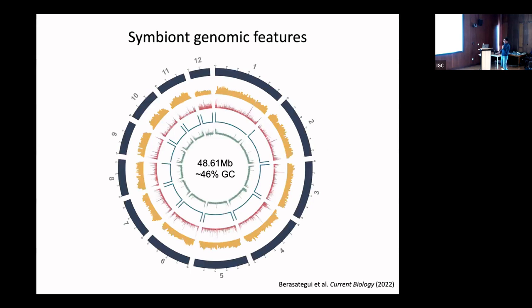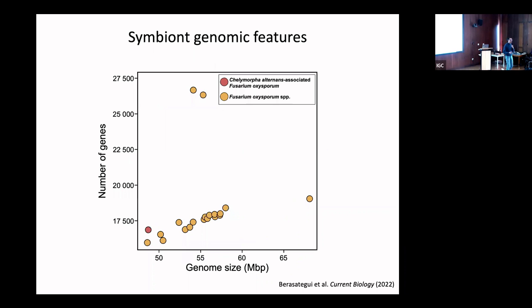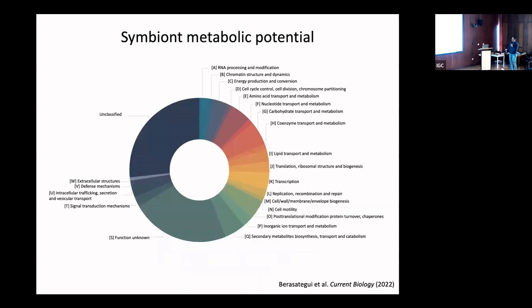And what came back was a fungal genome that is relatively reduced. It's the second smallest Fusarium oxysporum genome. And given that reduction, we wondered whether there were features that were striking relative to this pathogenicity angle versus the defensive angle. What we found was that the symbiont retained its complete repertoire of plant cell wall degrading enzymes. It makes sense, right? Whether the beetle is there or not, you still need to be able to deconstruct cellulose and pectin. But where there was variation were the effector molecules that are necessary for colonization.